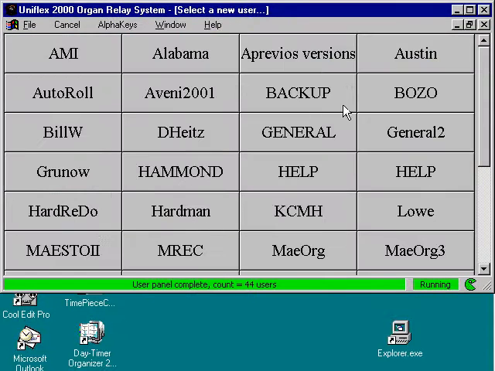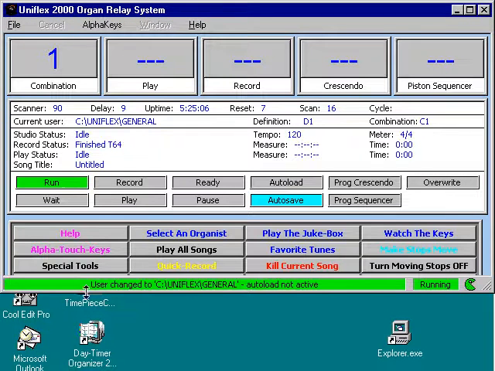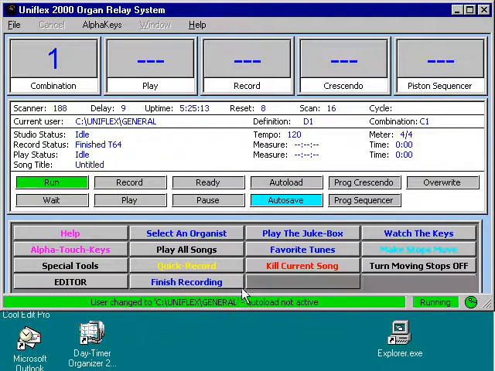And I come over here to General, where we left from. Okay, what it did is autoload was not active, so it did not load a D1 and C1 file like it did when we changed from General to Alabama. So the autoload prevents the system from automatically loading a file.